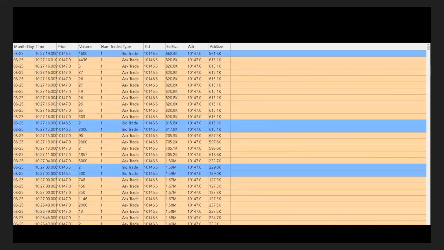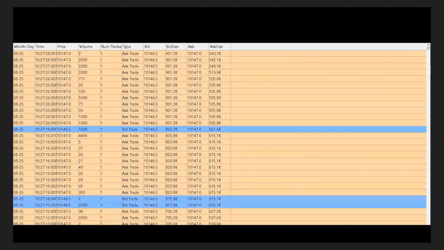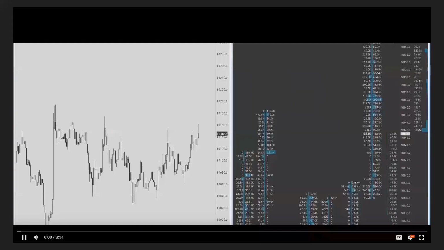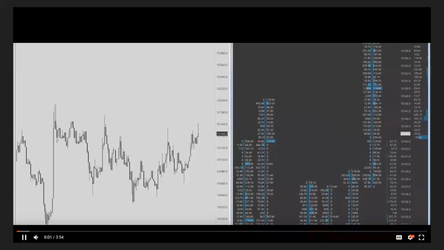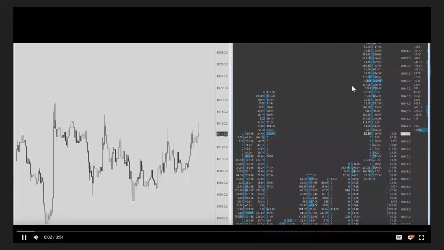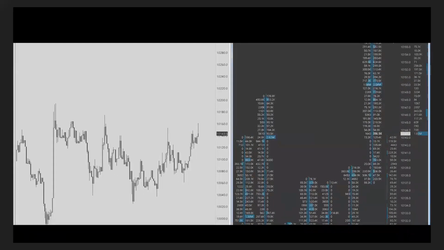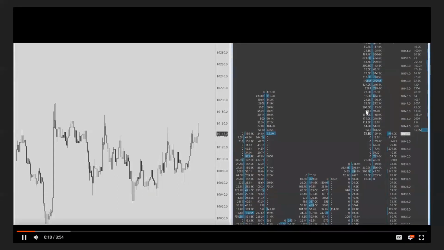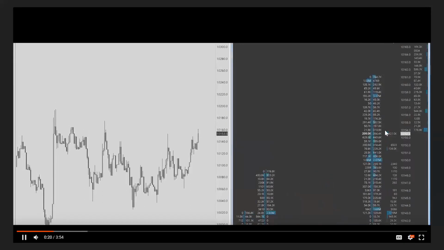It records all of this data and it displays it like this. On the right here is your basic bid ask footprint. Each of these candles is a 5-minute candle representative of a 5-minute candlestick like you have on the left here, and on the right you've just got the depth of market.